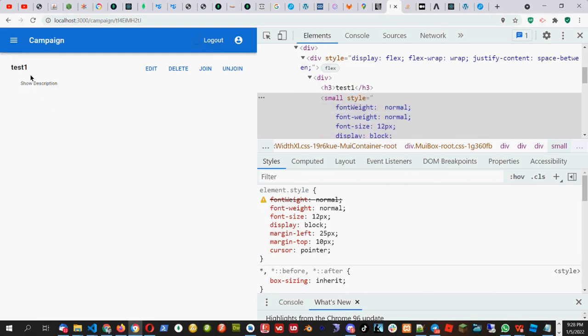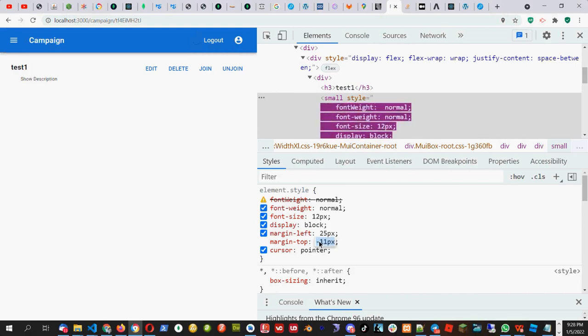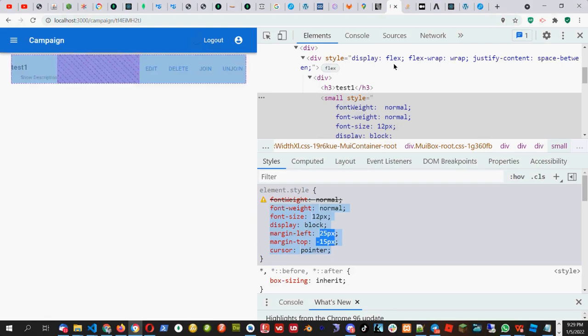Okay, so I put this one. How about margin top? I reduce it a little bit. I want to move a little bit up. Okay, edit margin top minus 15. So right now I just put this randomly, but when we build the whole campaign, I may change the readings if I don't like this one. Okay, right now I'll take this one.